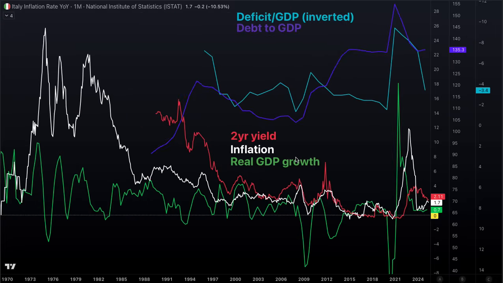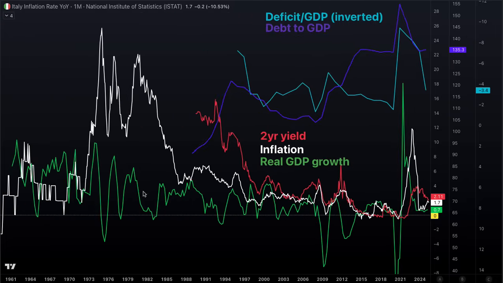So, coming out of World War II, the developed world had very high growth. This applied not just to America, but to Italy as well. You can see here in white, this is the inflation rate for Italy, and green shows the real GDP growth. And you can see that real GDP was above 4, 5, 6, even as high as 7 or 8%. And again, this is inflation adjusted growth, the green line.